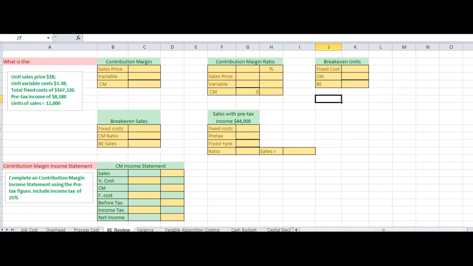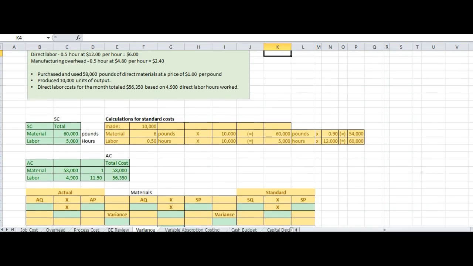Break even is one of my favorite ones, and it's also one that you really need to understand. This will help you understand how many units you have to sell to at least break even. And from there, you can judge, well, can I sell that many units? Is that feasible for my area? So it's an important calculation. And you're going to learn about contribution margins, contribution margin ratios, break-even sales and break-even units, and even how to predict how many units you have to sell to have a certain amount of profit. So this is getting into, must be chapter 18 or 19.